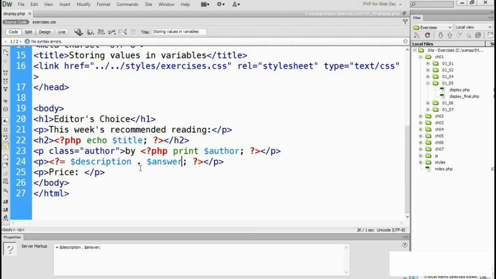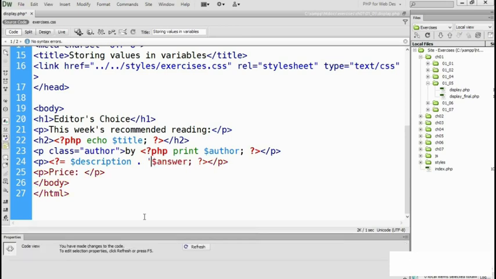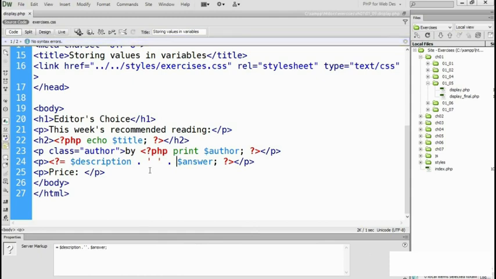If you want to add an extra space, there are several ways in which you can do it. One of them is to add a literal space, in other words, to add a new string. So if I put an opening quote, type a space, and a closing quote, type a space, another dot operator, and then save, I now have a space between the two.